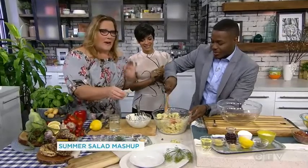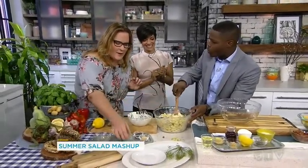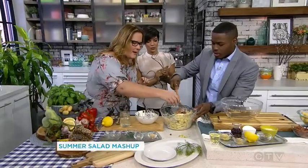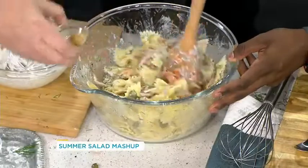And now finally, for the everything bagel, this is what's going to take it over the top. Granulated garlic. Some poppy seeds. Ooh, that's going to be good. And then what else do we have? Sesame seeds.